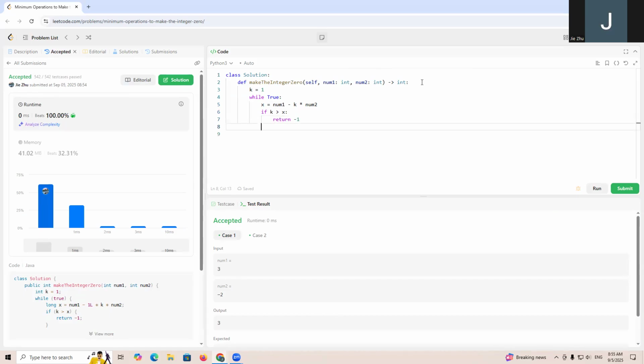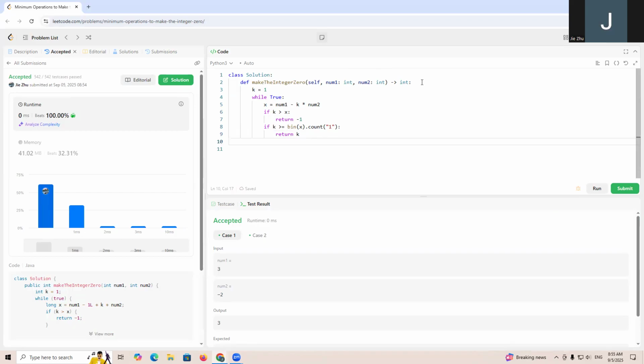If k is greater or equal to the binary count of 1s in x, then we just return k. And every time k plus equals 1.